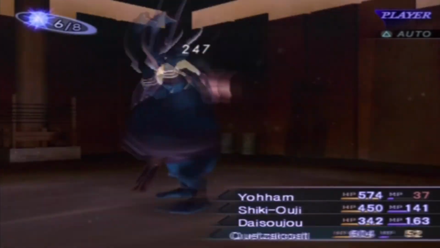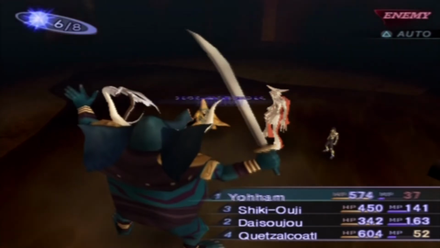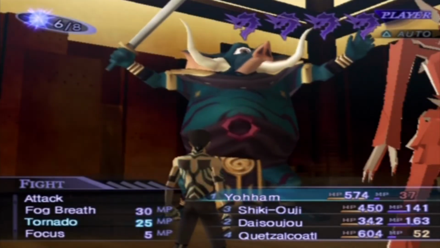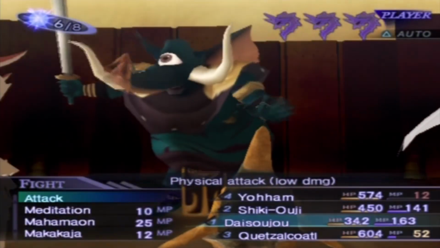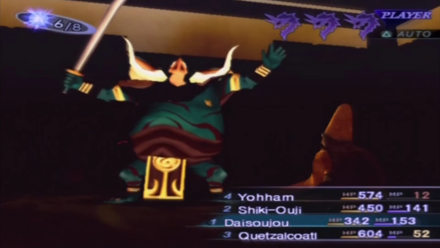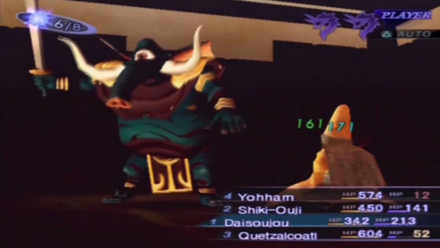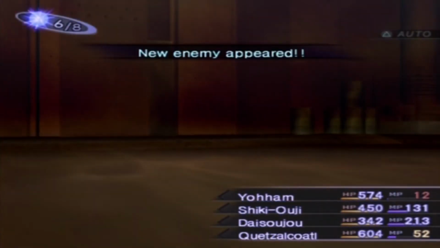Fortunately, he's almost out of magic, so I might actually give him something nice. Oh yeah, that's what I like to see. And the last tornado. I'm actually really happy with this. I think he only has about, like, 4,000 health. I don't remember exactly how much, but he doesn't have a ton. Boom! Oh, and we won. Wow, that was really easy.